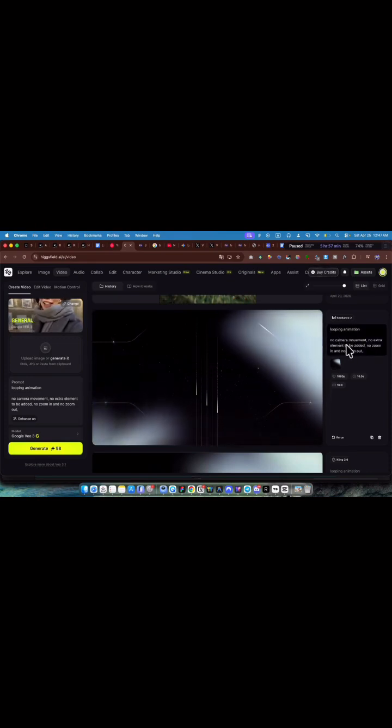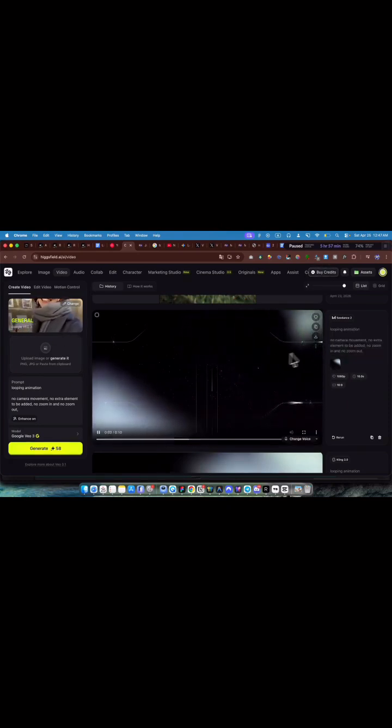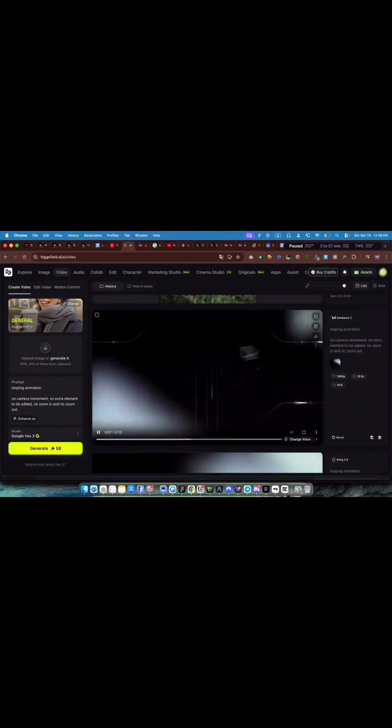It is just looping animation, no camera movement, no extra elements to be added, no zoom in or zoom out. And just like this, it can create this beautiful animation that is perfectly looped, and it looks like actual Three.js or WebGL animation native to the web, but it is very easy to create that. If you do not have any coding experience, you can create looping animation like these.